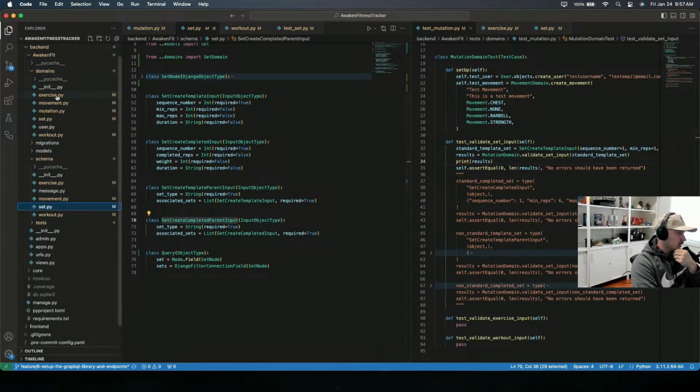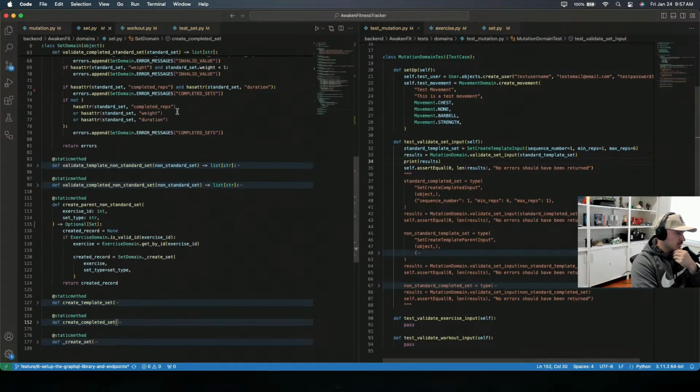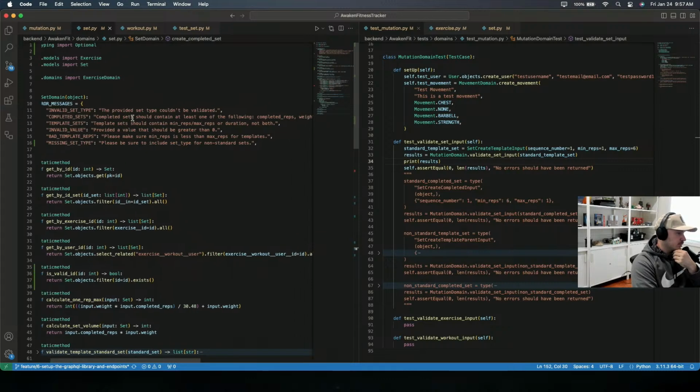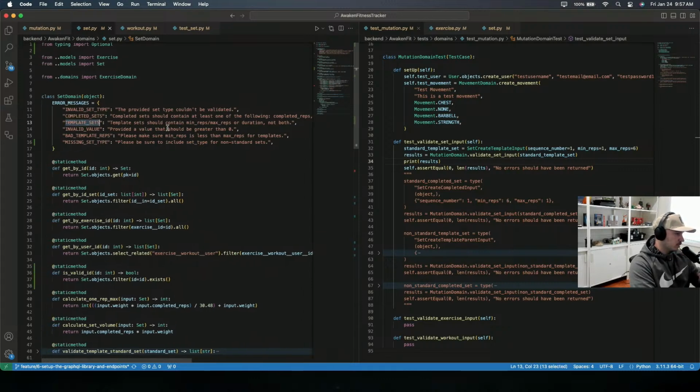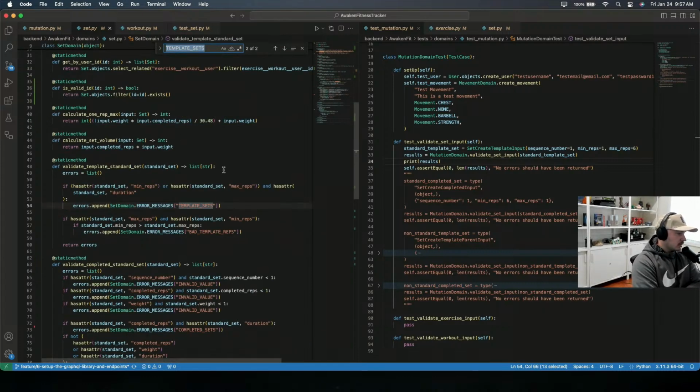So we should be able to go to our set domain, wherever that is. We should be able to see, what is it? Template sets. So where do I use this in here? In this. That's weird, because why is it saying a sequence number, min reps, max reps?